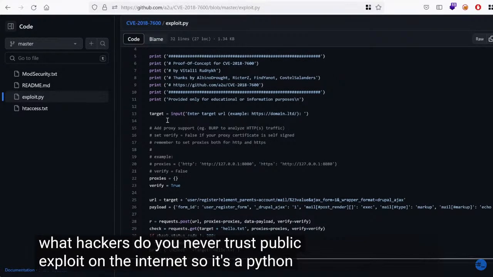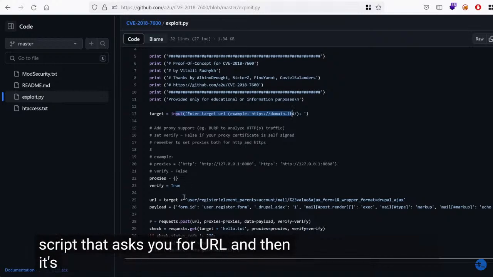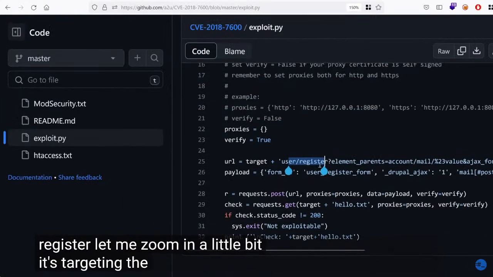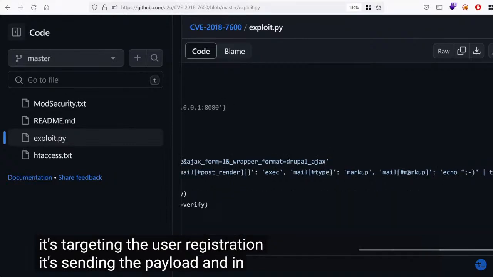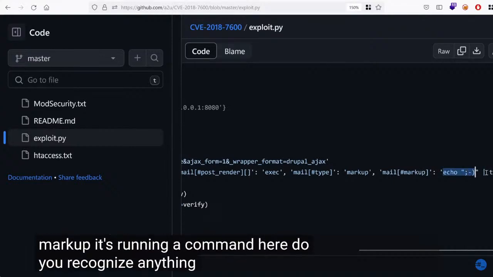So it's a Python script that asks you for a URL, and then it's trying to target apparently the register. Let me zoom in a little bit. It's targeting the user registration. It's sending the payload, and in the mail markup, it's running a command here. Do you recognize anything interesting?